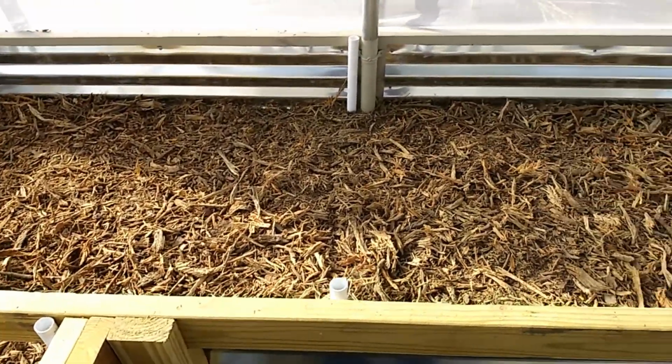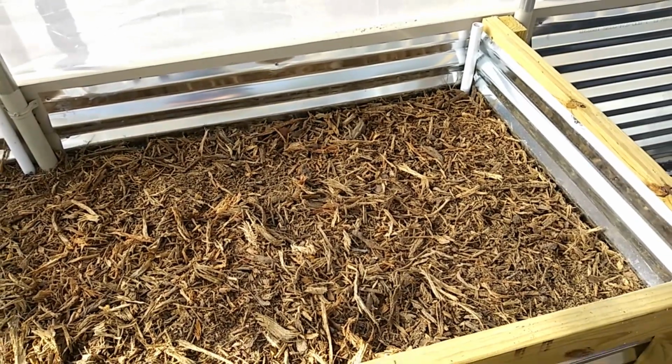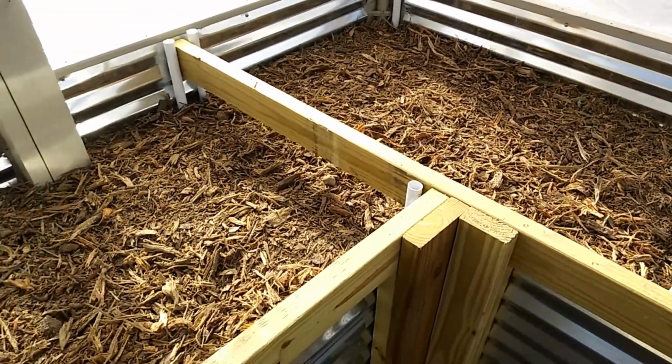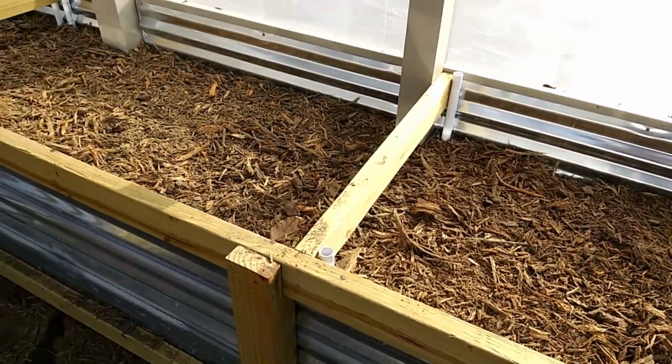So now what I'm going to do is put in another finer layer of bark on here, and then we will put dirt on the top of it. So we'll see you back here again soon.